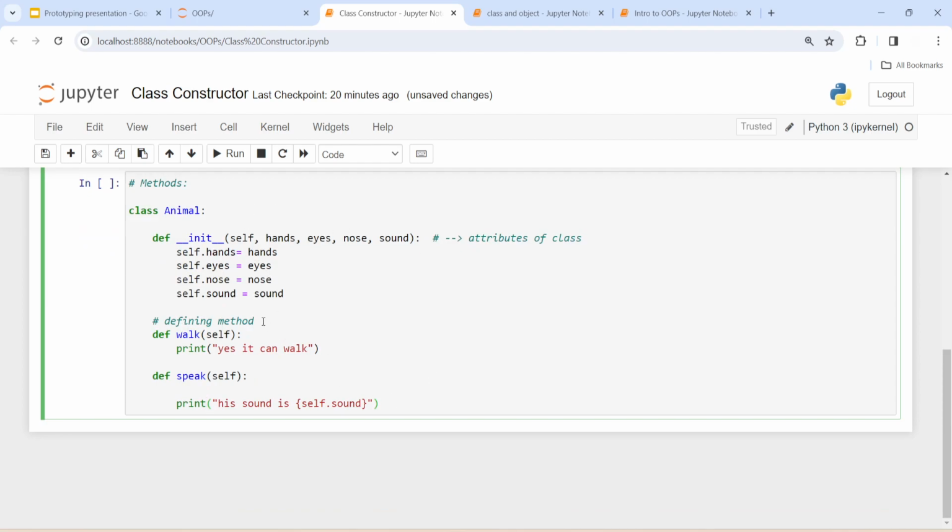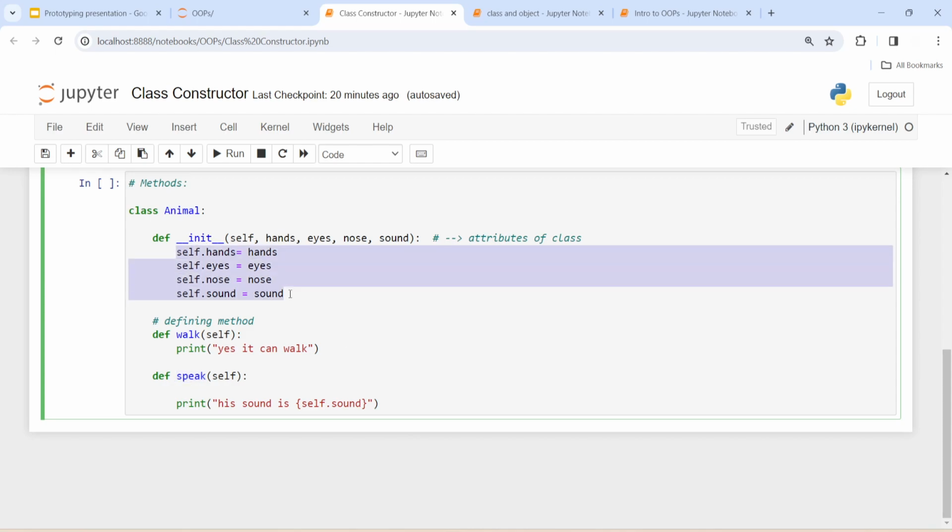So these are actually methods. Walk is a method of a class. Speak is a method of a class. So methods are the behavior of a class, and in code terms we can say every function defined under a class is a method of a class.